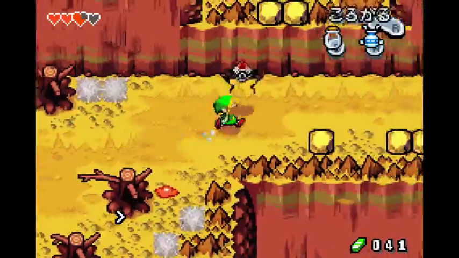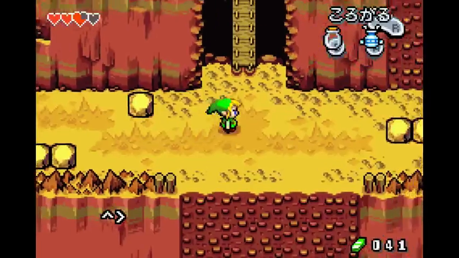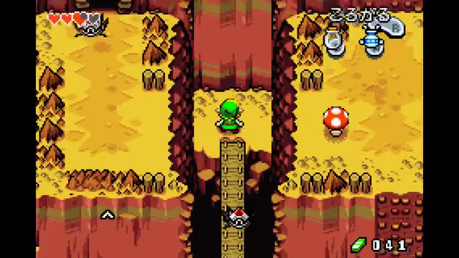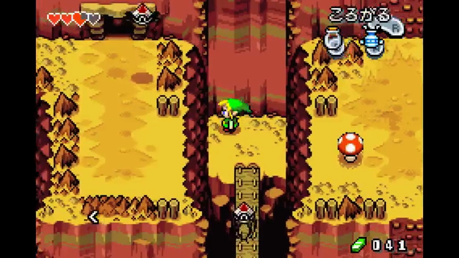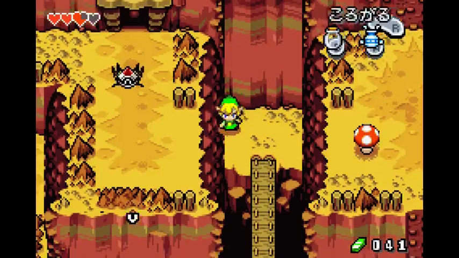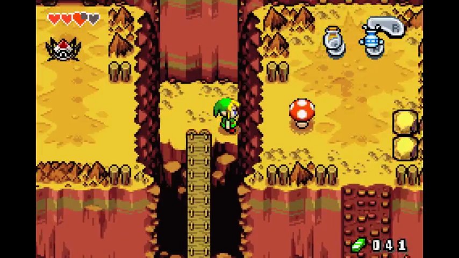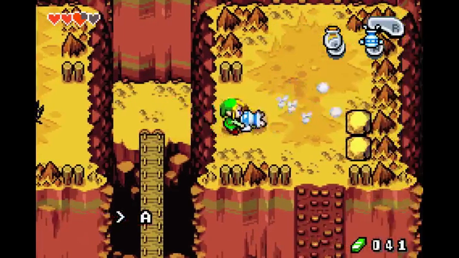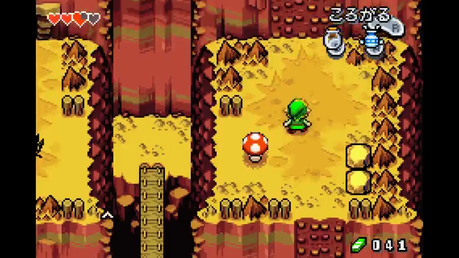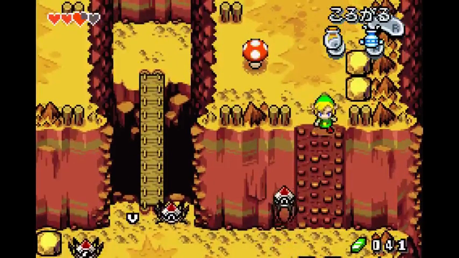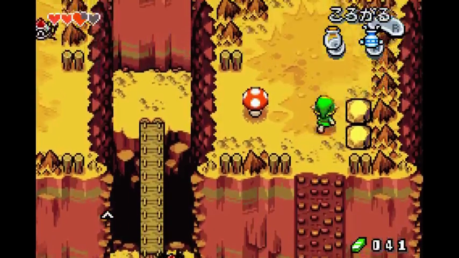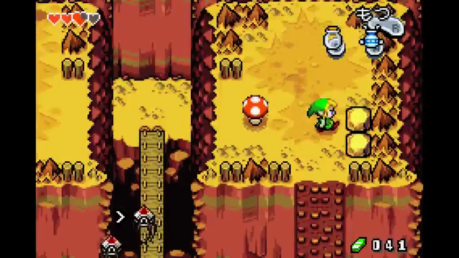Okay, so here's a mini, not sure if you would call it a glitch or a sequence break. You're supposed to blow up this wall and go up, and you're going to be in the door to the top right. Or you can use the Gust Jar and actually just hit this mushroom right here. And you skip quite a bit of the... Oh, you can't actually jump down. Thought you're good. Anyways, it's a bit faster.